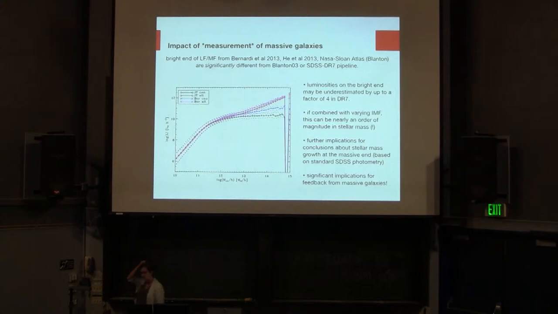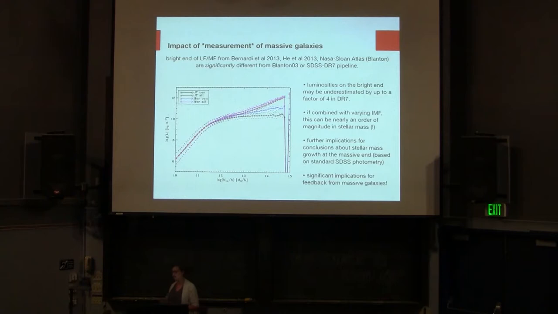And then if you believe these recent results about the variation of the IMF, which say that the IMF is different for massive galaxies up here than it is for Milky Way galaxies here. All of the work on stellar masses generally assumes the same IMF, one appropriate for L-star galaxies maybe. So that will give you basically another factor of 2. So the bottom line is potentially an order of magnitude difference in the stellar masses of, say, few times 10 to the 14 solar mass halos. So that's interesting.